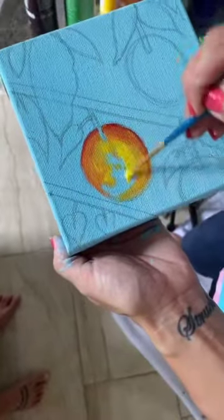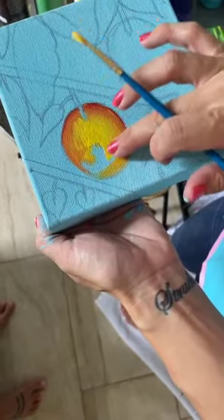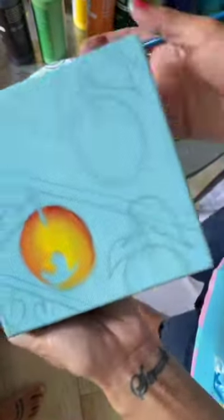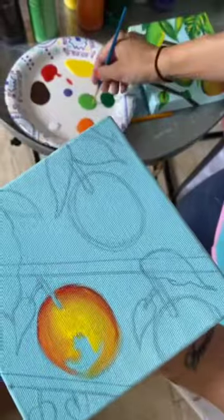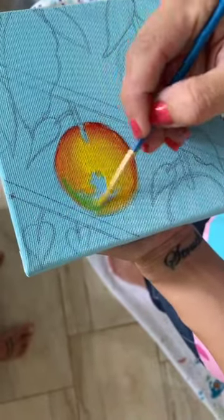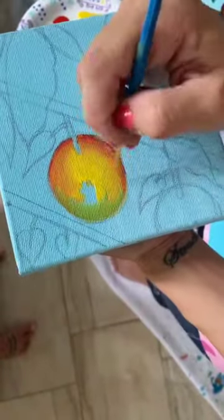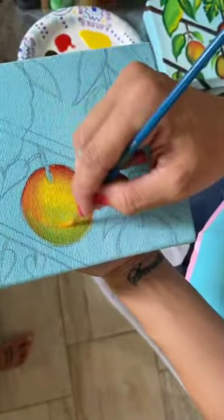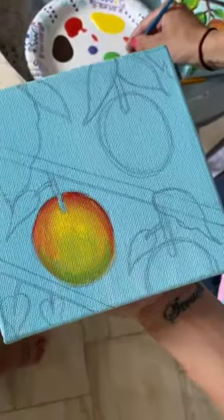Keep getting that yellow in there. Okay, so we're now going to dip, even with the yellow still being on the brush, I'm going to dip it on the green, that light green that we have. And I'm going to follow the bottom outline that we had earlier. It's a little bit of that light green. And then I'm going to blend that light green up in that yellow. Mmm, that's good. A little bit more.